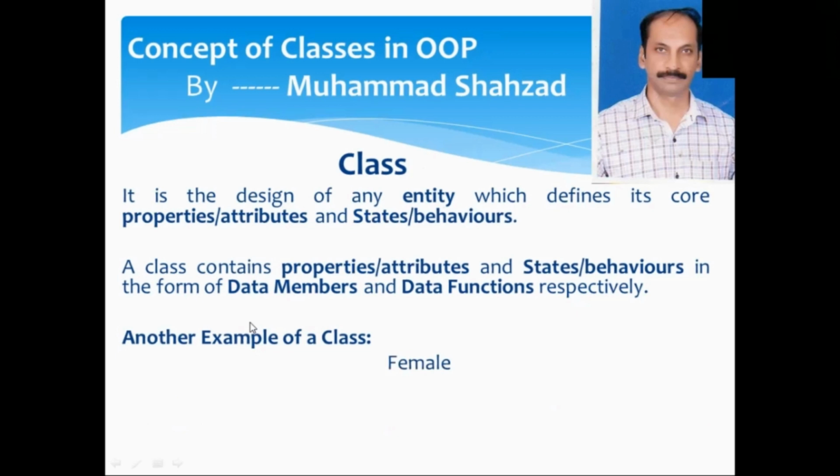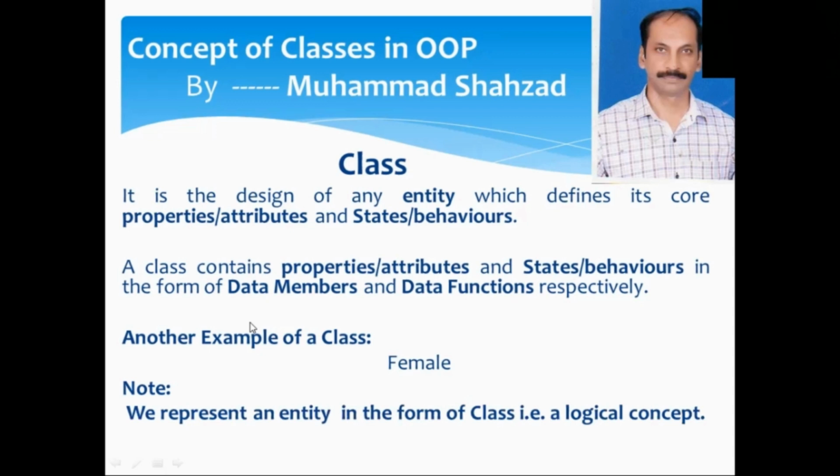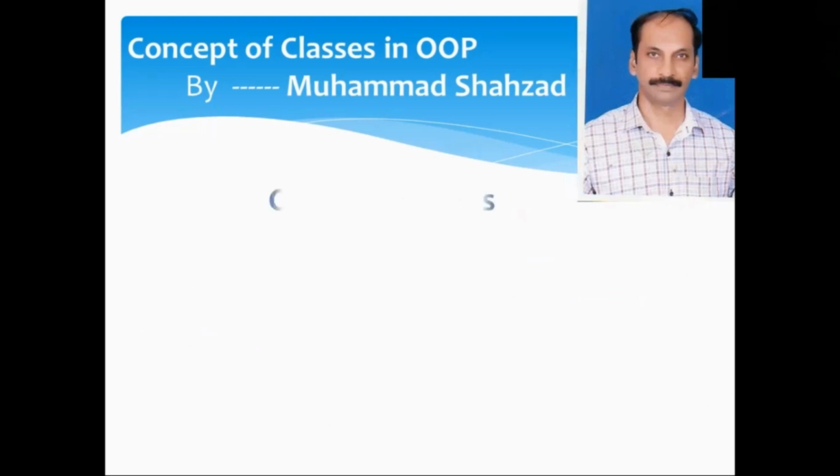May be the female. And the female is actually an entity from the real world. And we represent each entity in object-oriented programming in the shape of a class or in the form of a class. And the notable thing, again I'm telling you, we represent an entity in the form of what? The class. And the class is what? Yes. A logical concept. Thank you very much.